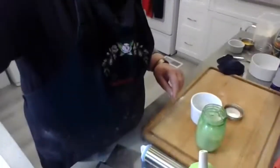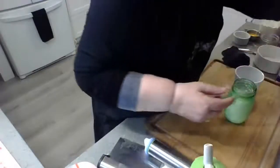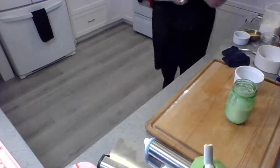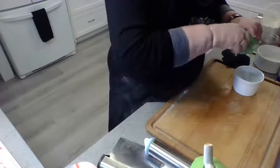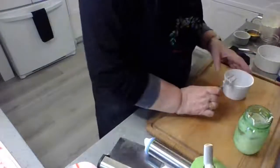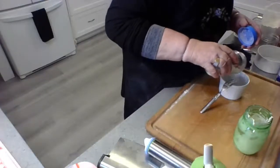Not hard work. But what I do every day, let me show you, is I take a little bit of this. You see, if you look at it now, you see it's sort of stringy. Okay, so I take a little bit of this in a ramekin or a mason jar. And then I add, this is a mix of rye flour and whole wheat. I add a little bit of flour to it.